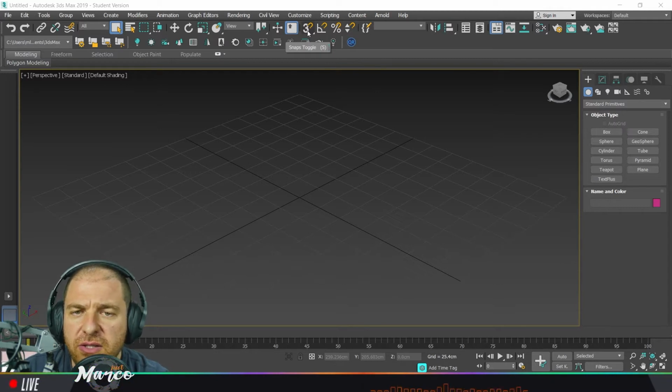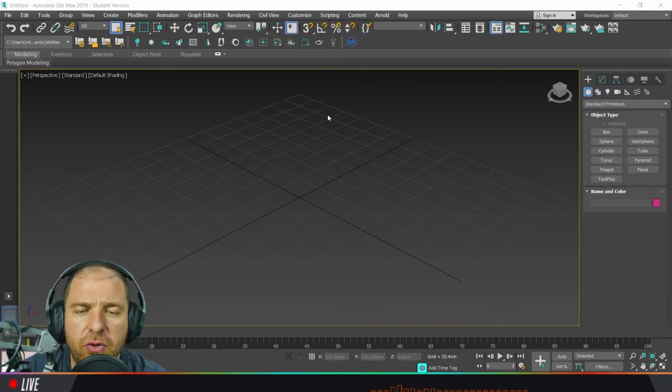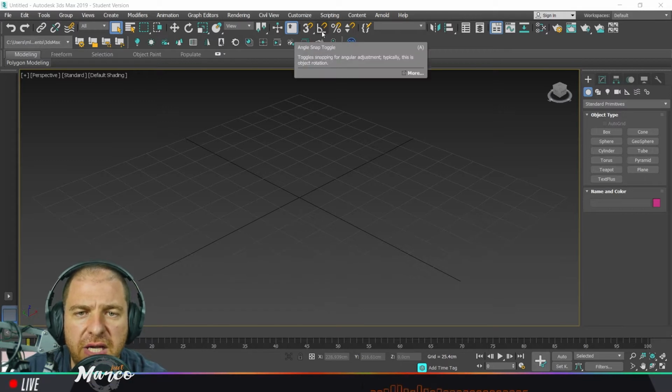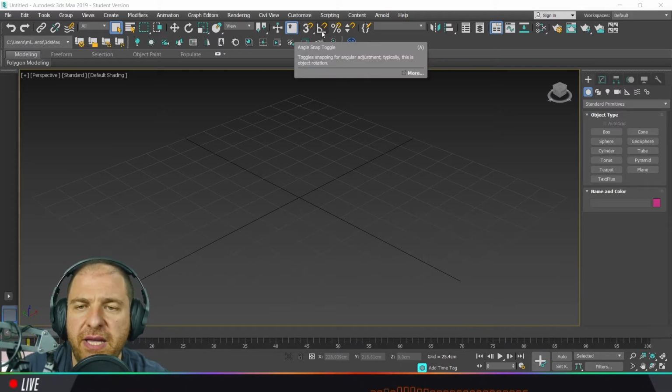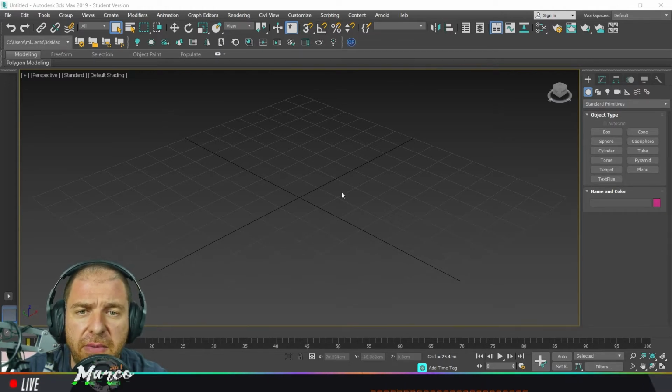First one, the one that is simply called snap, allows you to create or move objects by using points on the grid or points on other geometry to attach your mouse. Second one is called angle snap, allows you to make rotations with extreme precision just by using your mouse.